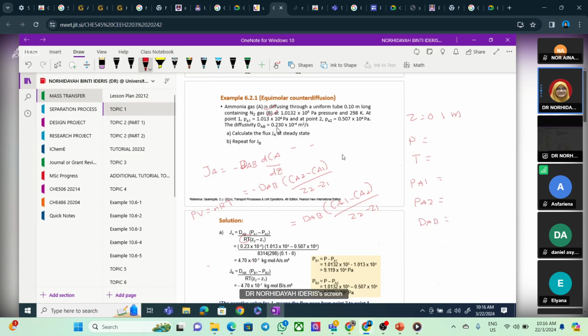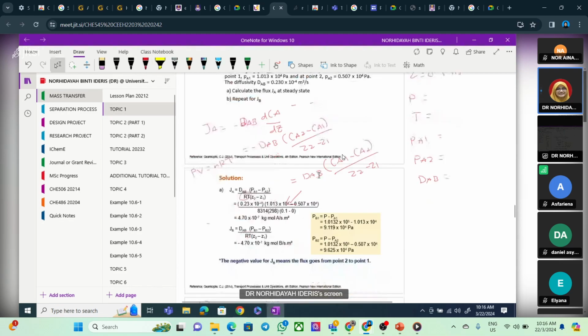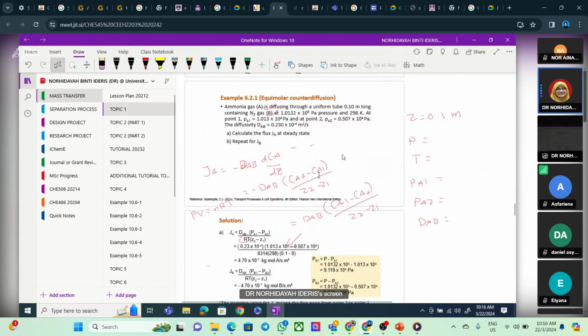Okay. So the good practice for this one, to ensure that we have a correct final answer, is to make sure that you insert the unit inside this equation, right? So we are ensuring that. Okay, so it's simple, right? Let me explain. For this subject, or I think the whole engineering subject, it's very important for you to put the unit of the value here. Usually the marks are given.